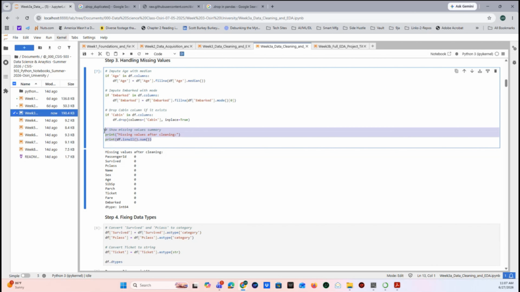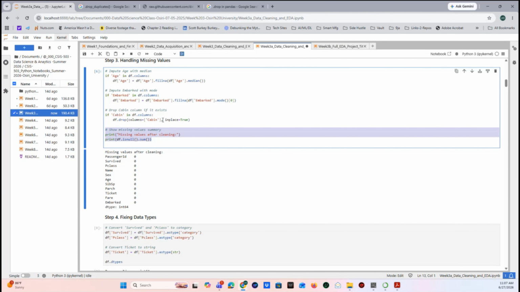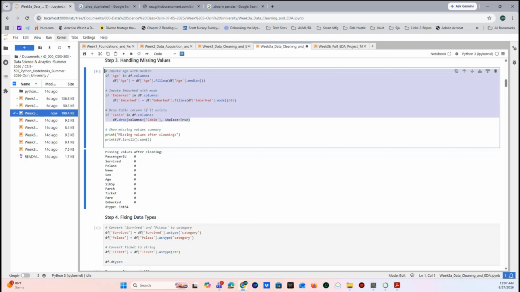And then the missing values .isnull, we want to figure out how many missing values there are after I've done all of these things, right? I think it's like a double check. So this is what you have: missing values after you have done all the cleaning. I want to find out if there are any missing values, and we can see there are no missing values, right? No more missing values because of all these things I did here.